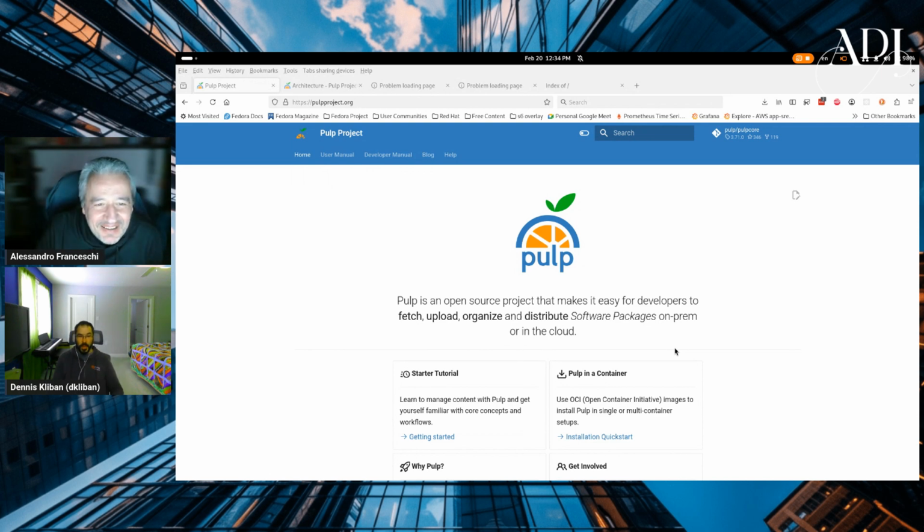Yeah, so Pulp is an open source project that makes it easy for developers to fetch, upload, organize, and distribute software packages on-prem or in the cloud. And I'm reading that right off of our homepage here. What it essentially does, it allows organizations to take repositories that are available on the internet and create local mirrors within their organizations.